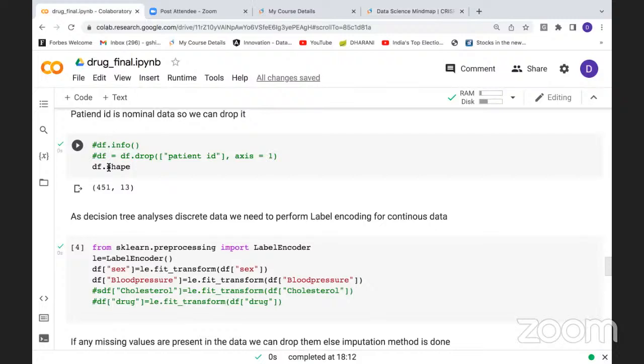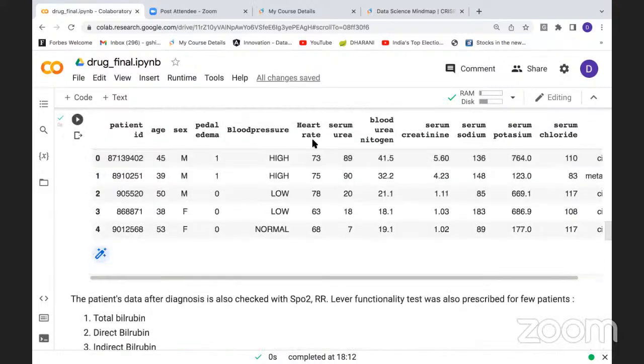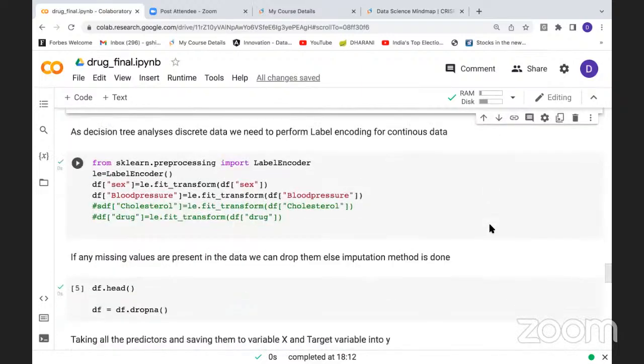So first, there is a function called shape. So I have collected 451 people's data with 13 columns. Okay, and yesterday when I told you, when we have to work with a decision tree, we need to perform the discretization concept, where it cannot take a few values like this. Right? You have male and female. So everything should be at least numeric data, or everything should be categorical data, or we have to perform some kind of pre-processing, which is called label encoding.